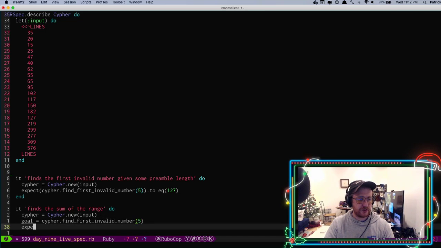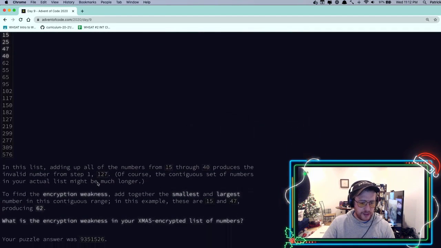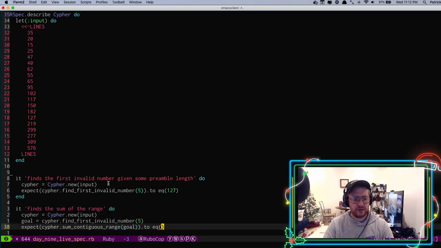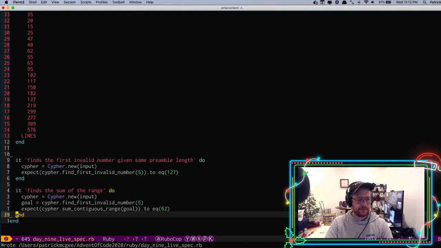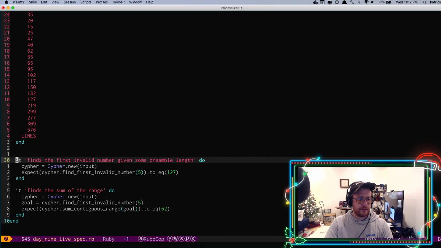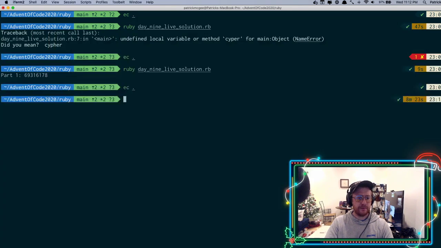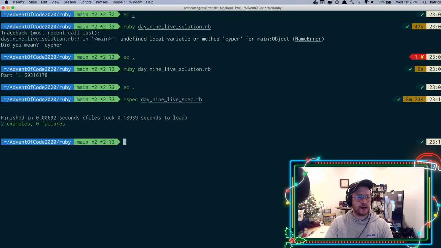And then we expect that cipher.sum_contiguous_range, given that goal, to equal 62. Okay, I think that's everything. RSpec, day 9 live spec.